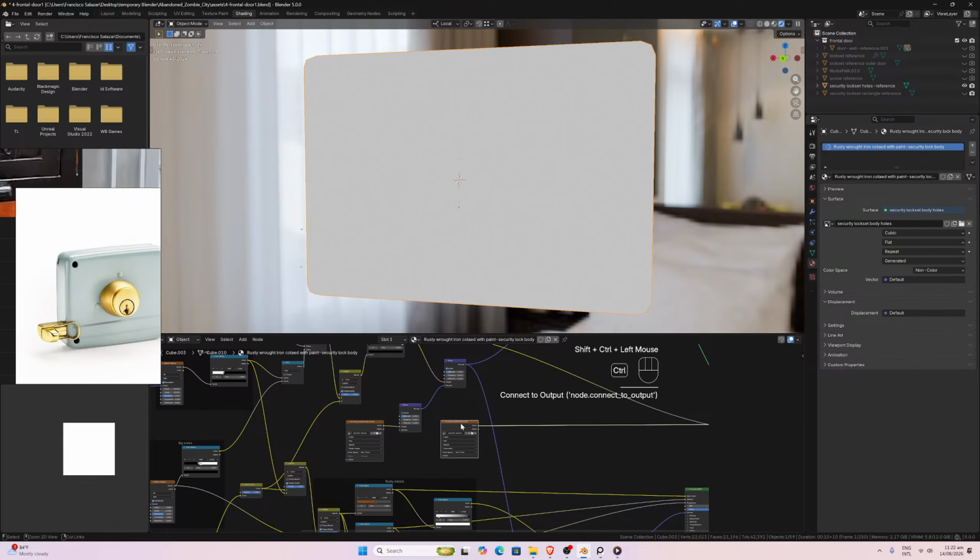Okay, let me just focus on this one and let's start painting our new detail.